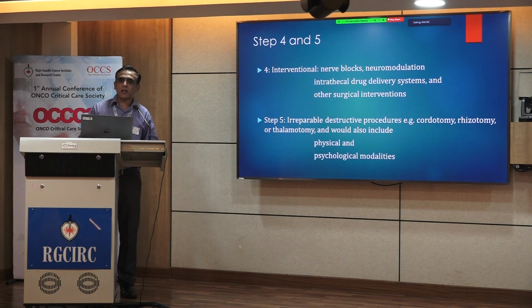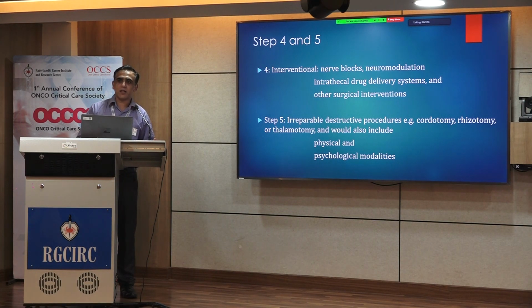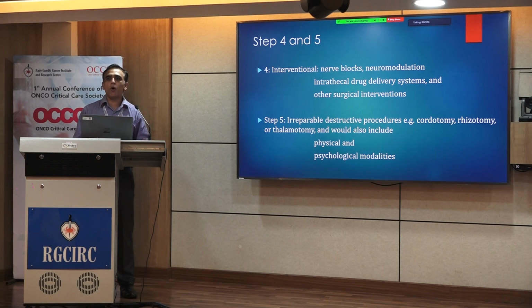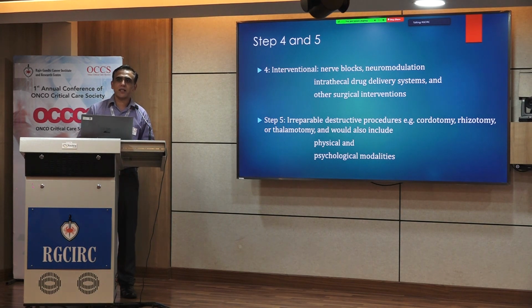So we have the nerve blocks right from head to toe, starting from trigeminal neuralgia, or in case any intracranial problems are there, stellate ganglion, glossopharyngeal nerve, sphenopalatine block, celiac block, hypogastric, superior hypogastric, inferior hypogastric, ganglion impar block, sciatic nerve, all the nerve blocks, all the peripheral nerves and central ganglions, they are amenable to neurolysis and radiofrequency ablations. So in case need be, we can shift right from the first step to the fourth step and reduce the patient's suffering. Usually we do not go to step 5 unless it is a very severe pain, not being treated by anything else, and it is sort of end of life care.